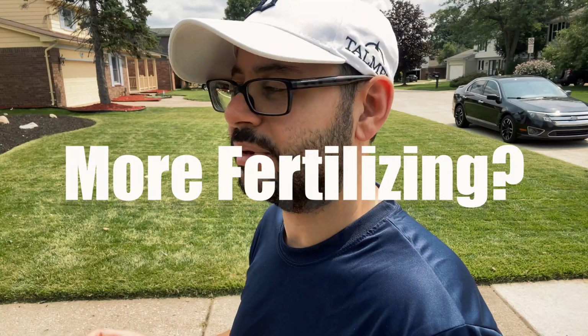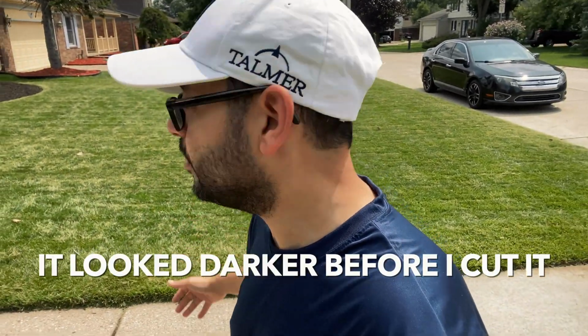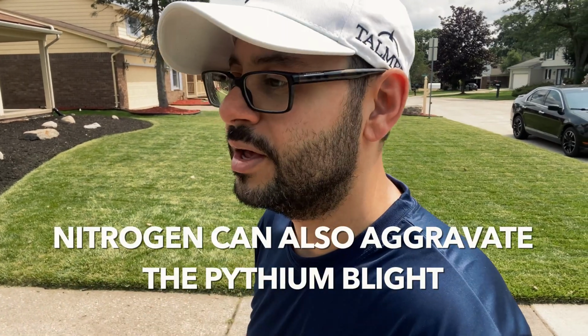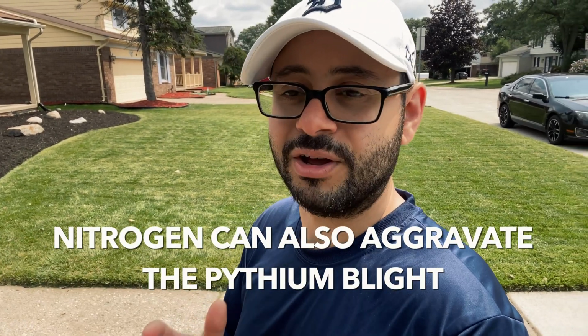Which brings me to step number 4. In my last video, I talked about my fertilizing plan, and a few weeks ago I put down Double Dark, and you can tell the Double Dark did help to green up the lawn really good, but the nitrogen may have contributed to the fungal issues because it was pushing a lot of growth, and I had a low ability to mow because of all the rains, and that caused the issue that I talked about earlier. It got too tall, trapped the moisture, and caused fungal problems. So I probably should have avoided that because of the rains, but I'm already there, so too late, but it looks nice.